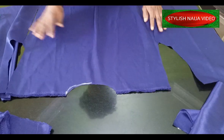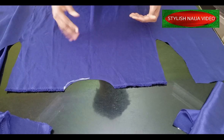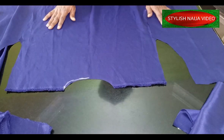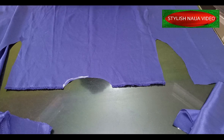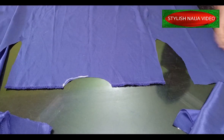So after joining them like this, I'll do the same thing to the front, to the back, and then I'll just go ahead, do it and then come back and show you. I'll place the other one on it and then sew everything and turn it. So that's how simple it is.